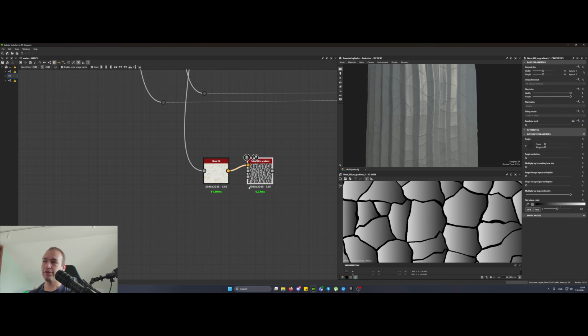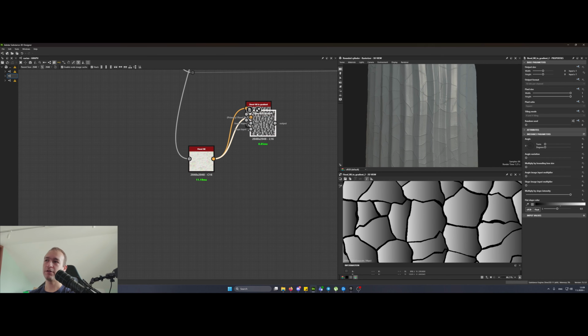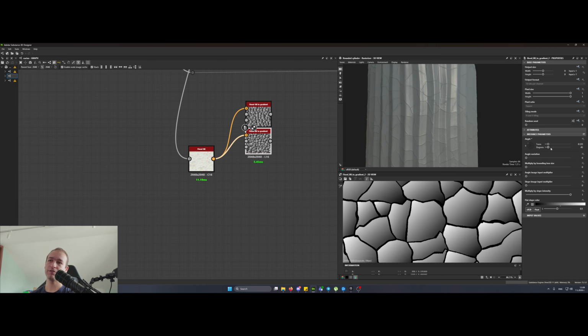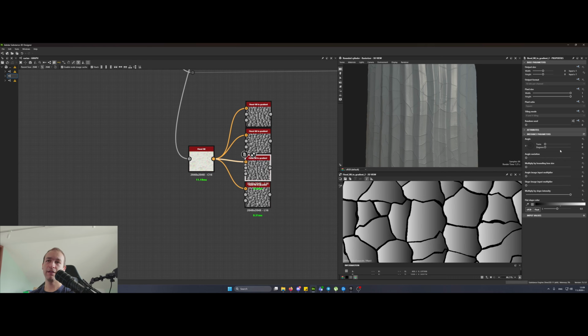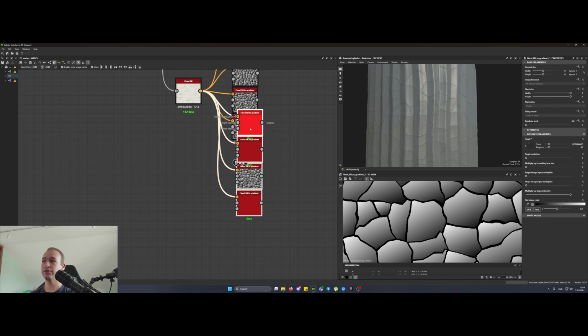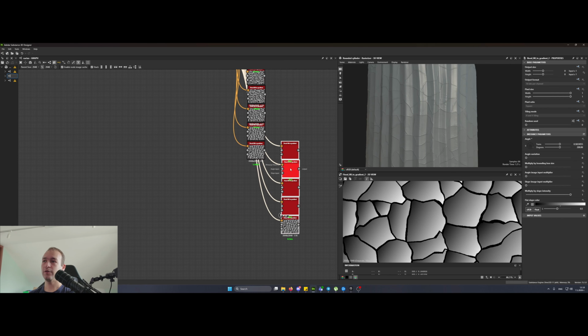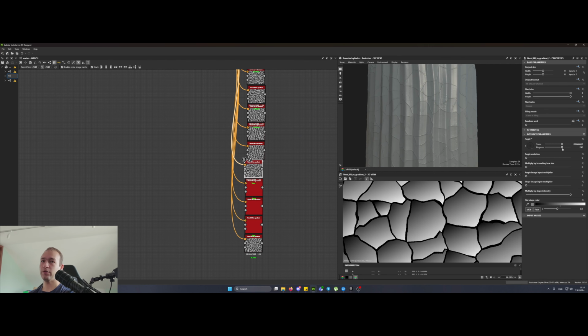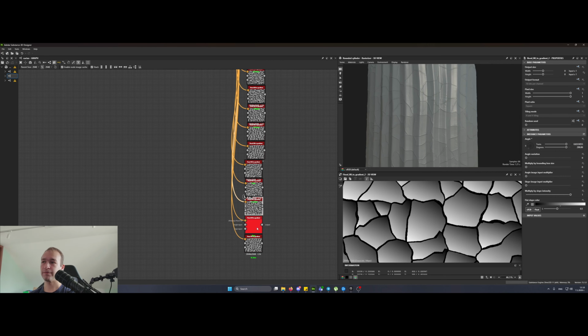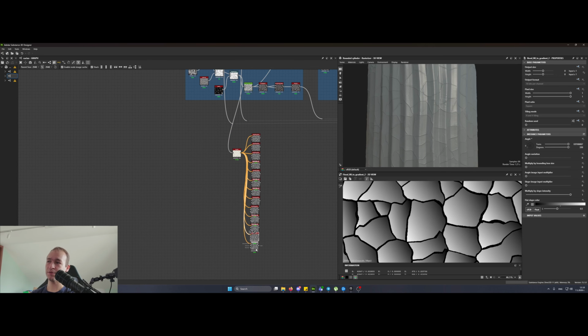we get a flood fill to gradient, and basically you want to copy this flood fill to gradient, do a 45 degrees, but I think I even did it at 30 degrees, copy those two, then you do 60 degrees, 90 degrees, copy all of those again, 120 degrees, 150, 180, 210, copy a bit more flood fills, 240, 270, 300, and 330. We don't need 360 because that's basically 0.